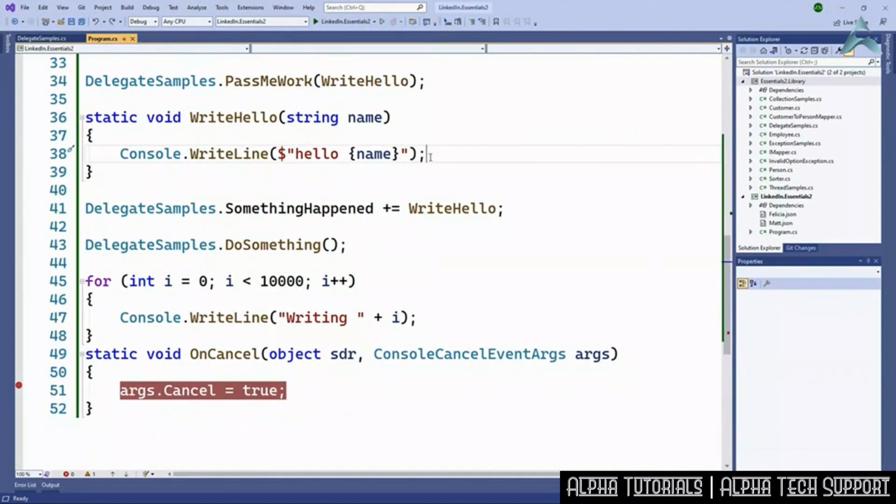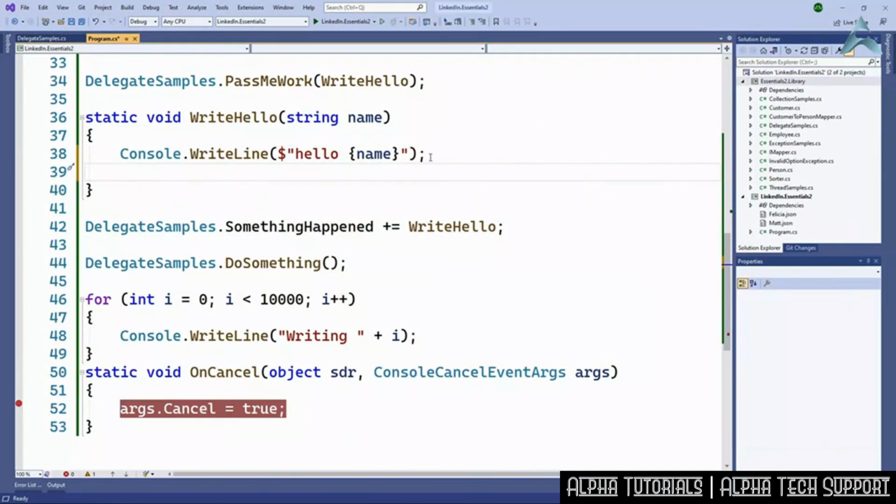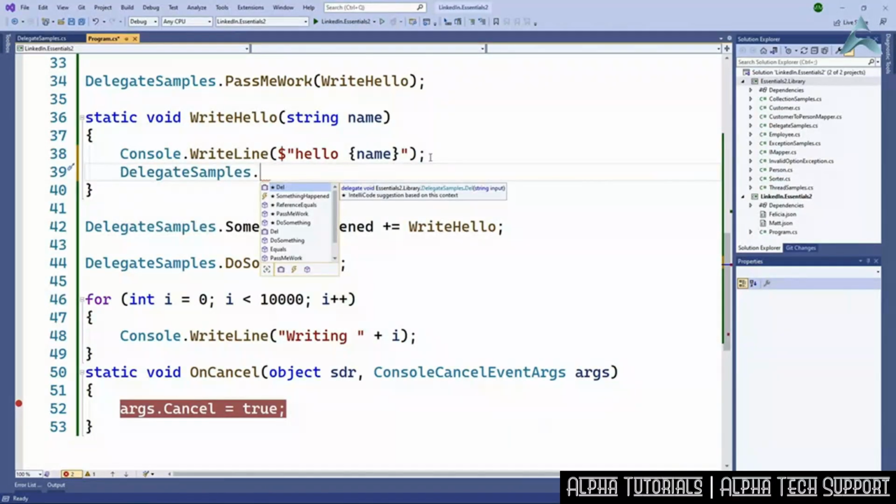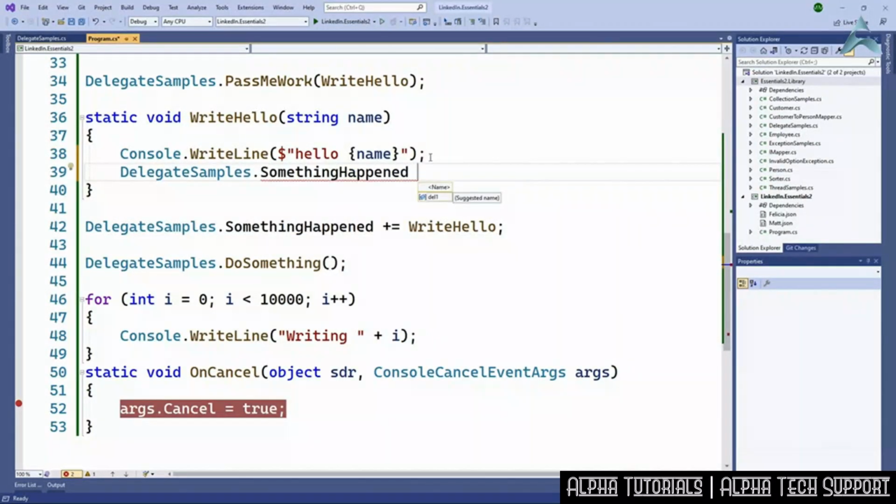So for example, when I came in here, this was my callback for that event. If I'm done listening for that event, I just needed to know about it once. In that case, then I would want to say delegate samples. And I've got that something happened. Now I'm going to do minus equals write hello.